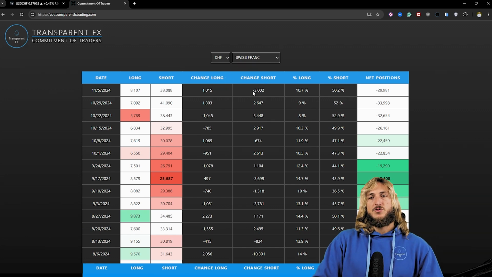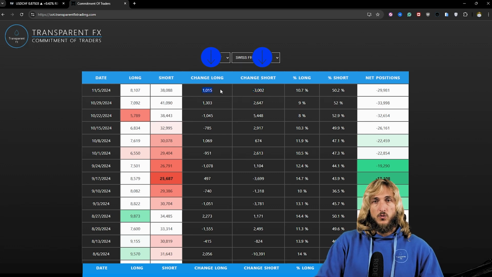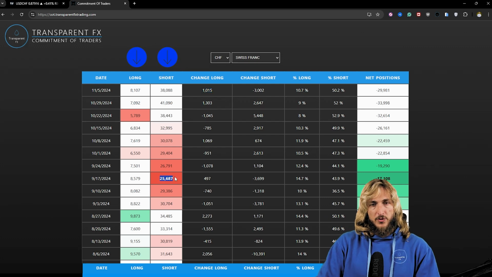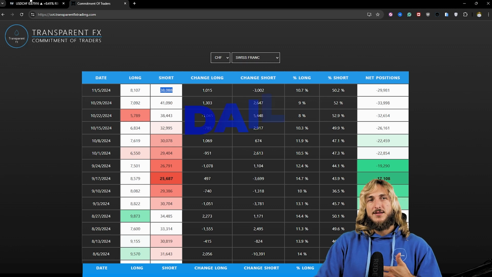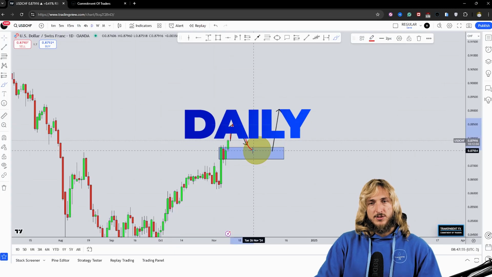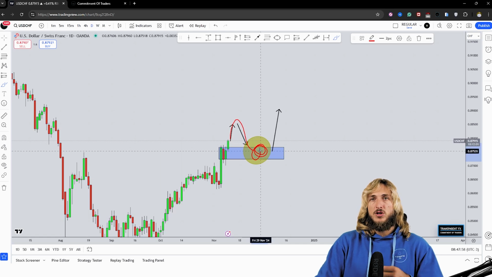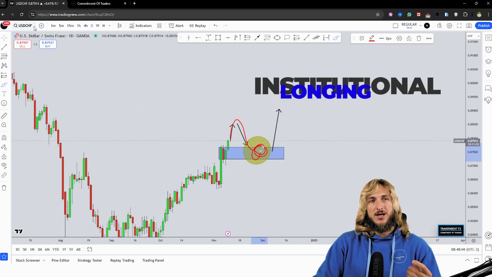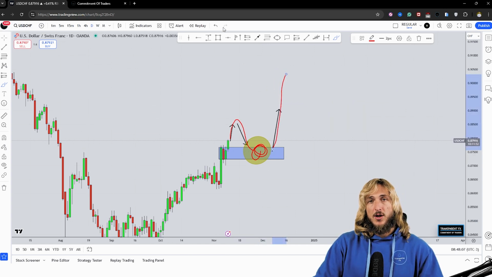And we can see how with the last report they have closed 3,000 shorts and added 1,000 longs on the CHF. This means that with the very last report we have seen net positions slightly getting decreased once again, but in the long term it is very clear how they're moving to the bearish side with the CHF, increasing their shorts from the low here at 25K all the way up to 38K. So there is a possibility to see some short-term weakness of USDCHF, but that could simply mean that once support is tested, more longs from an institutional perspective could come on USDCHF, potentially pushing it higher.